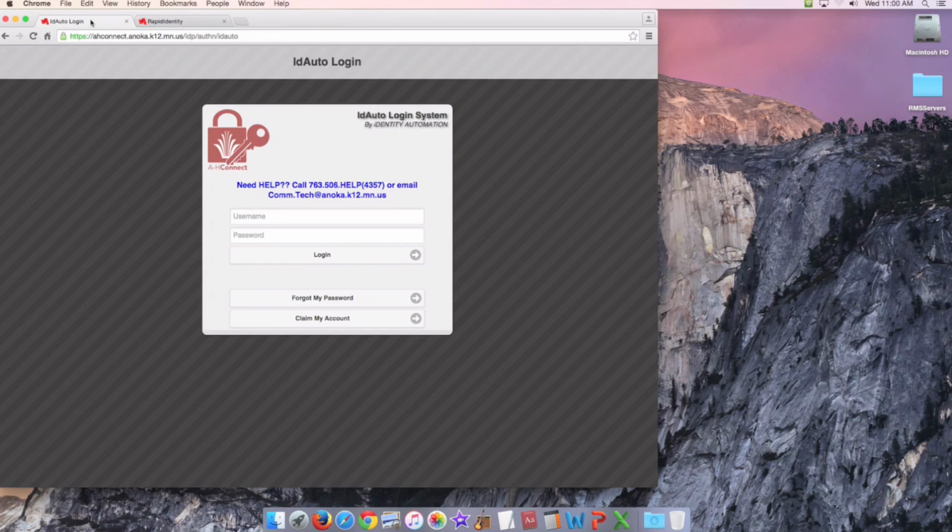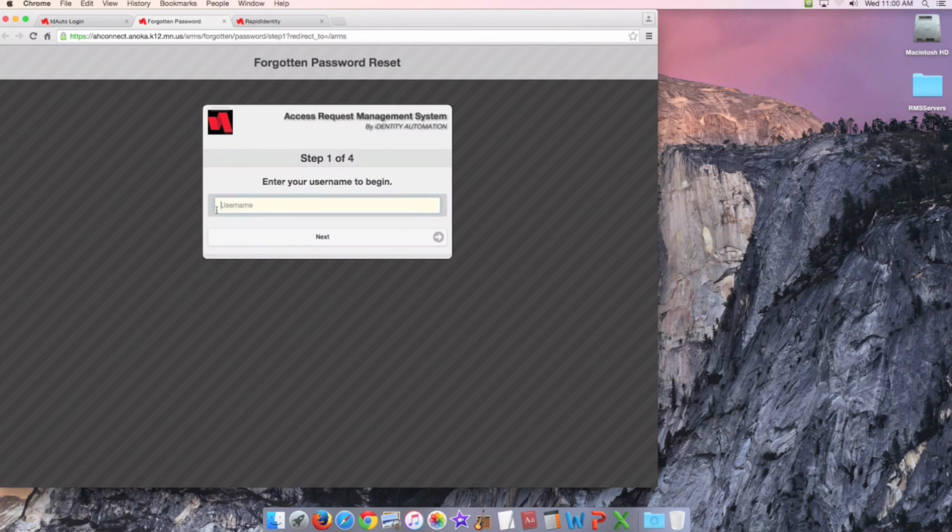If you forget your student password anytime throughout the school year, click the lock and key on any Anoka Hennepin School website, select Forgot My Password, type in your username, which is your AH Connect username, which is found in the sticker in your planner. Click Next. It'll ask you some challenge questions, answer your challenge questions, and it'll let you change your password on the fly. Another option is to work with any adult in the building or come down to the Media Center, or any staff member in the Media Center will help you change your password.